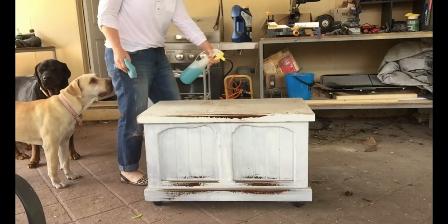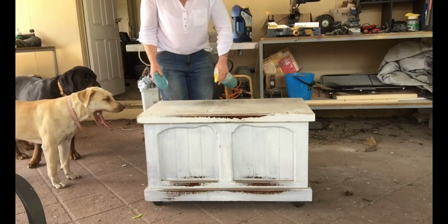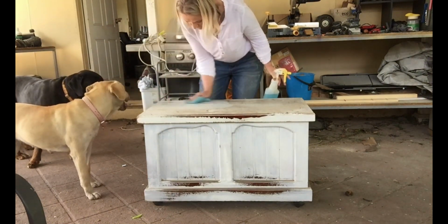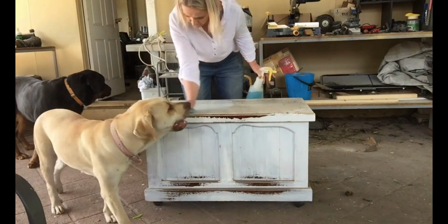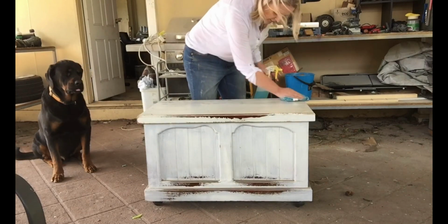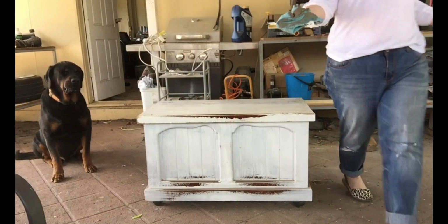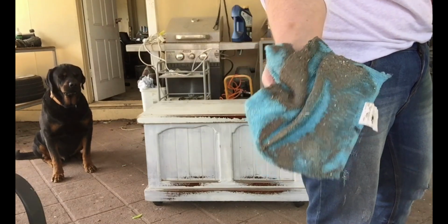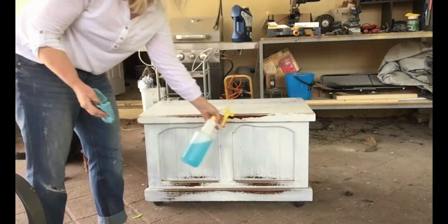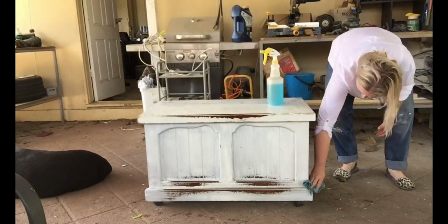As usual, we're going to start this project with a really good clean. We're going to try and remove as much dirt and grime as we can from the unit by using a pre-paint wash that is a degreaser. I'm just using a microfiber cloth with this clean. As you can see, look how dirty it is. That's just from one corner of the top. But that's okay. We're going to get into all the little areas and make it nice and clean, and then we'll start removing as much paint as we can.